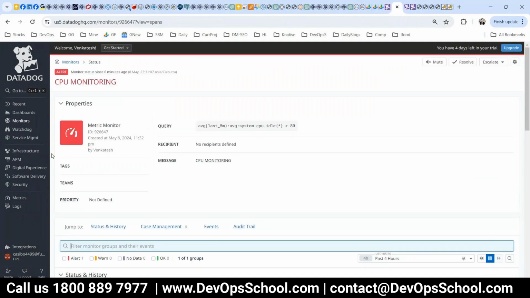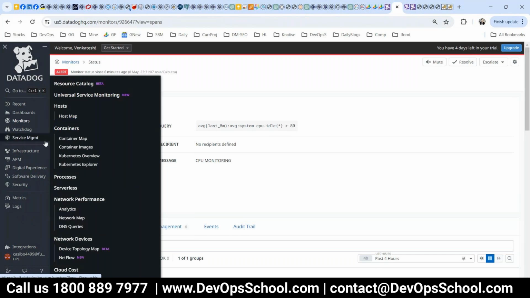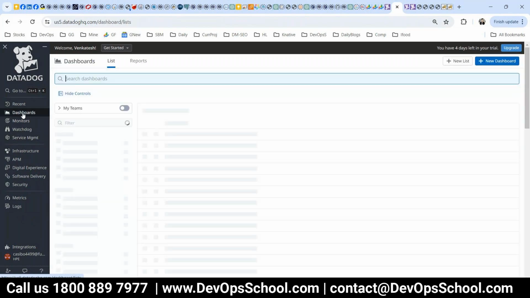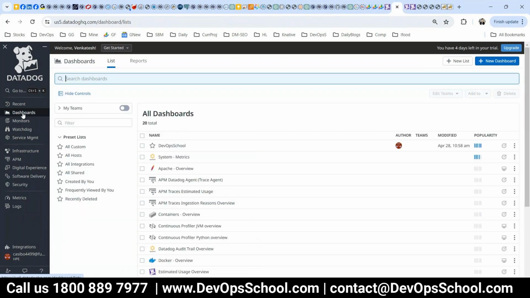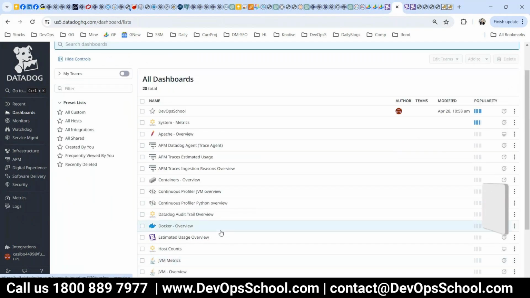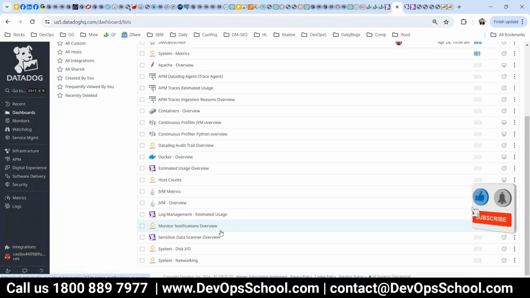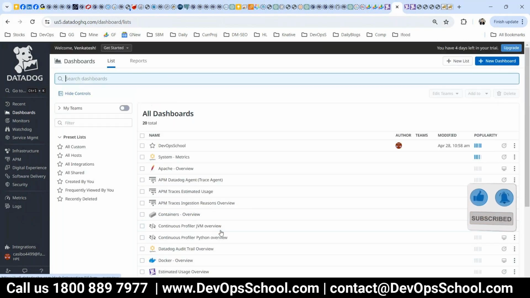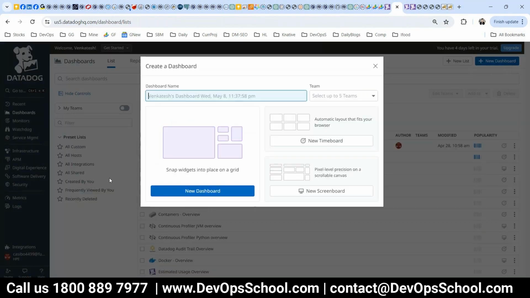Okay, now we'll have to create a dashboard. How do we create it? You know what? Datadog gives you lots of free dashboards based on the integrations you did. Whatever you see on my screen, I did not create this dashboard, but Datadog has given it to all of us to use. They created it for us based on the data you stored in Datadog. But I can create my own dashboard also. Last session I created debugschool. Let me create one today.